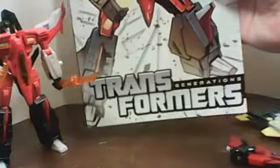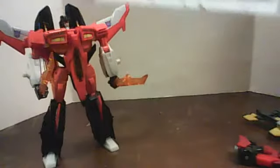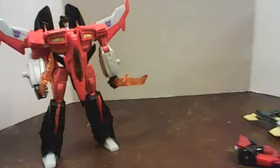I read it. It's the first chapter of the Dark Cybertron saga, which is like 8 chapters long, and I can assure you it's good. And what happened was, normally when I get these with the figures, I just breeze through them first. I've always done that with comic books. I breeze through, look at the art, and then later on, when I feel like it, I actually read it. I read every single line with the appropriate voice actor for each character, save for Starscream. I actually read it in his video game voiceover, rather than his G1 voiceover, but everyone else got the G1 voice treatment, and it was amazing.